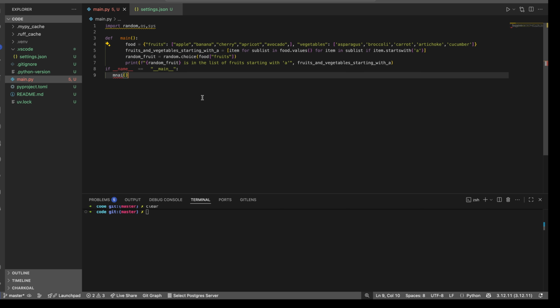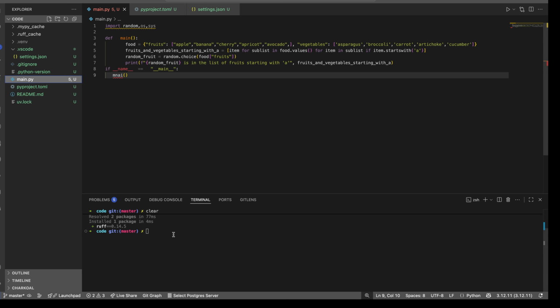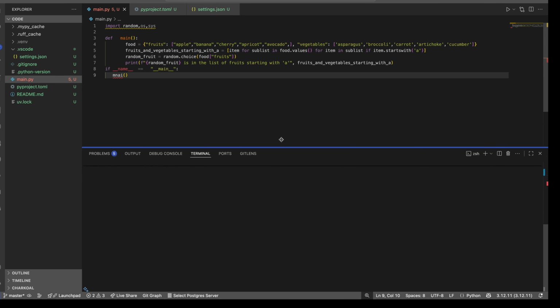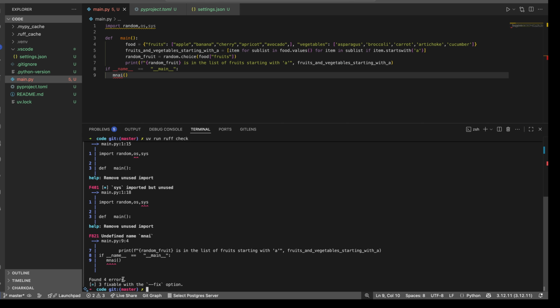So let's fix it. First, let's install Ruff. So we'll use uv add ruff. We can see that it's installed, and we can immediately run the first command for the linter. uv run ruff check, and we have the list of all the issues. We actually have 3 errors, out of which 3 are fixable. So let's go over them just to see what Ruff gives us.